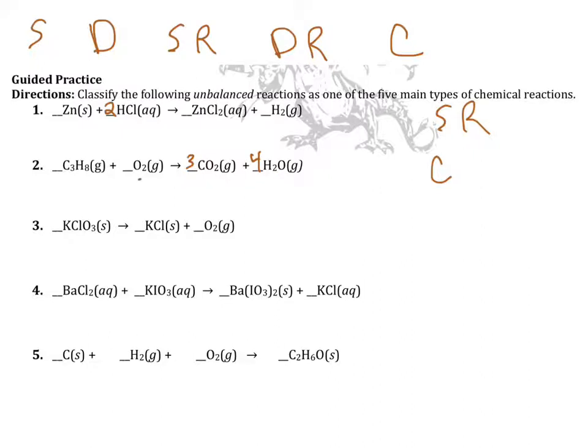Now notice how there's 2 oxygens here. And how many oxygens are there total over here? Well, right here, there's 6, because 3 times 2 is 6. And then right here, there's 4, because 4 times 1 is 4. So altogether over here, there's 10. All right. However, there's 2 right here, so what we need to do is put a 5 right here, and now it's balanced.